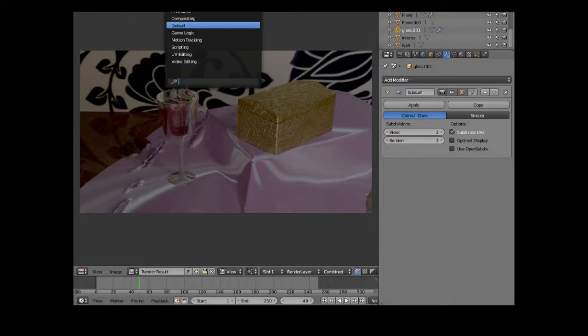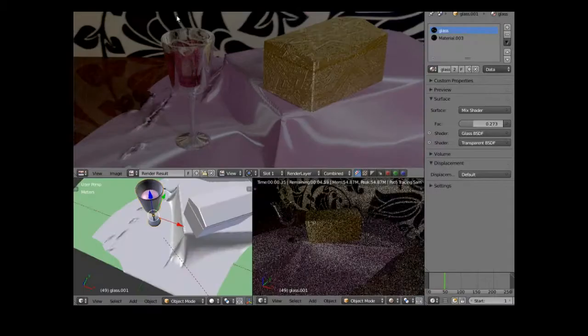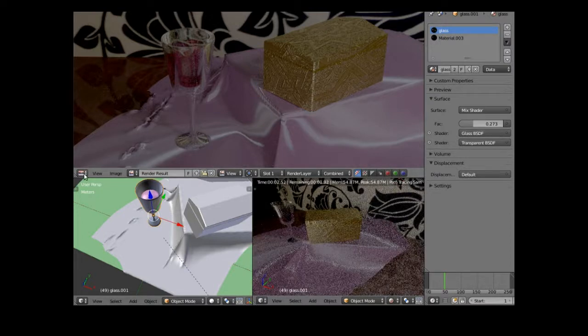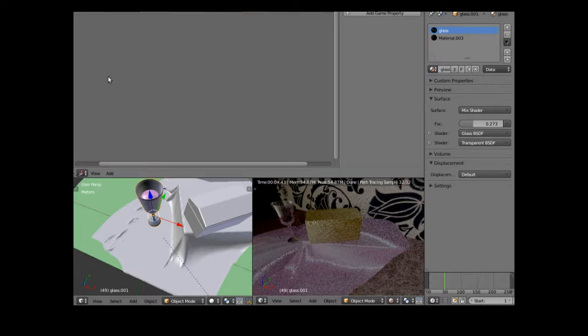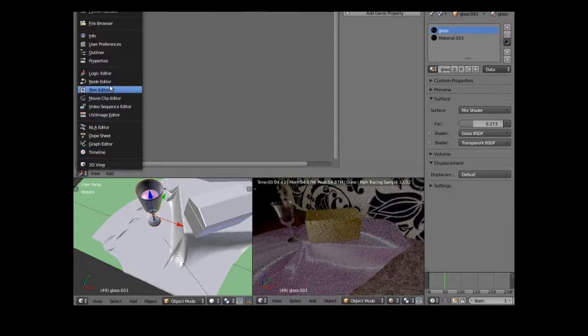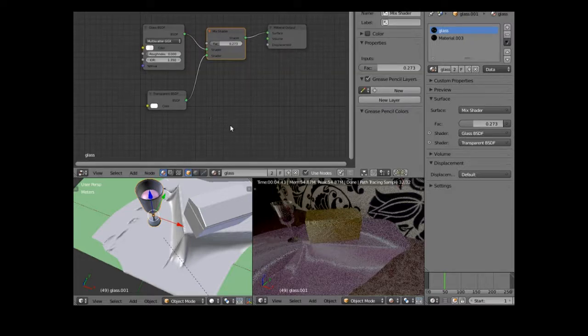Let's go into the compositor, change this to node view. No, it's a node view I want, not logic editor, thank you.